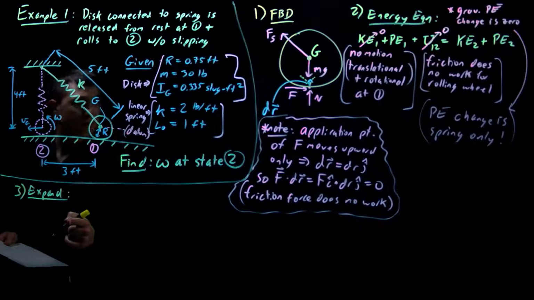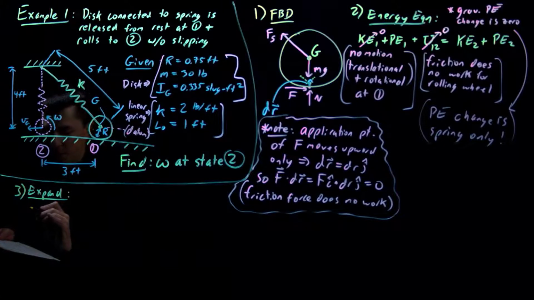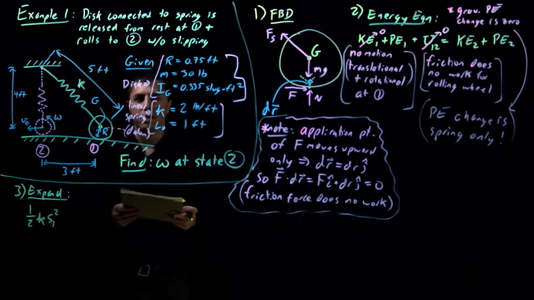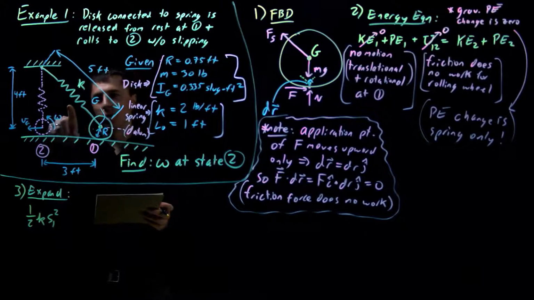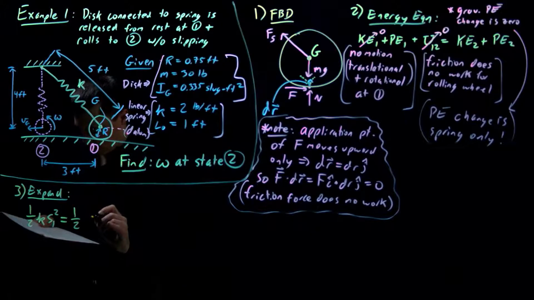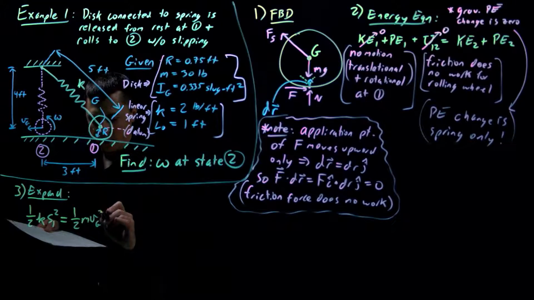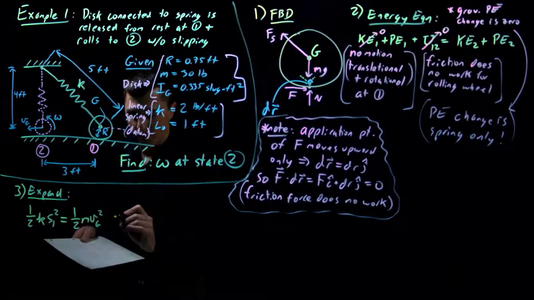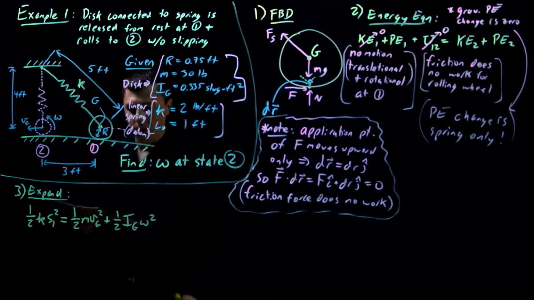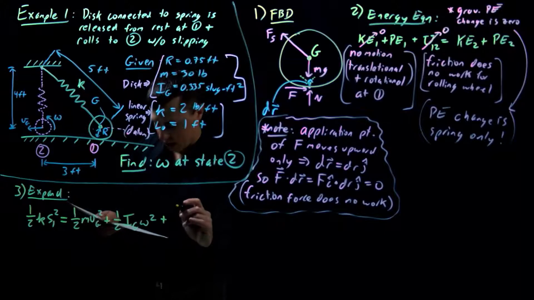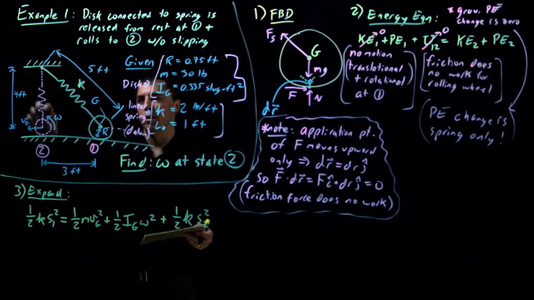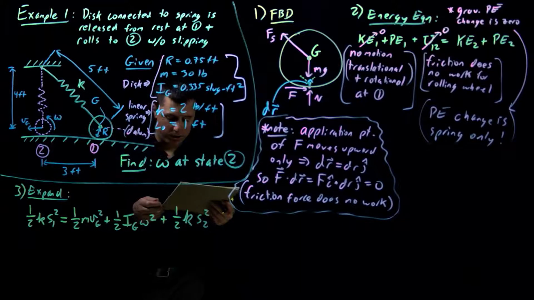When we expand the potential energy at 1, all we have to do is write out the spring potential energy, 1/2 k S1 squared. Remember, that's the distance beyond our equilibrium length. So for S1, that's going to be 4 feet. And that's the only potential energy term. Now, the kinetic energy at the final state, because we do have motion there, has both a translational term and a rotational term. Then potential energy at the final state. We don't use up all that potential energy. In fact, there's quite a bit left because we're still 3 feet in a stretch of our spring.